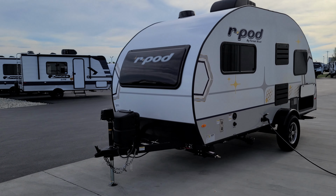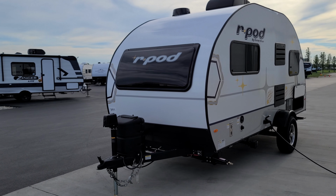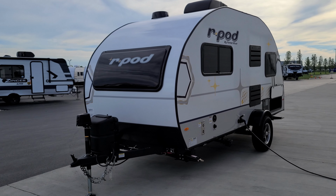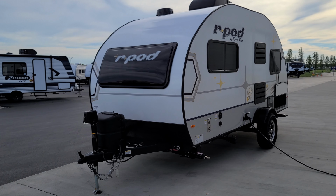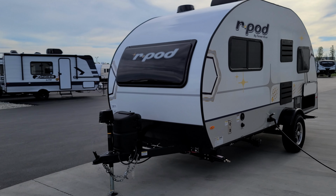Up front, you have that bubbled out window. And again, that opens just like it did last year. So you do have that little screen pull-up thing in there along with the nightshade as well. So you can prop that open on a good day and get a lot of airflow going throughout this RV.